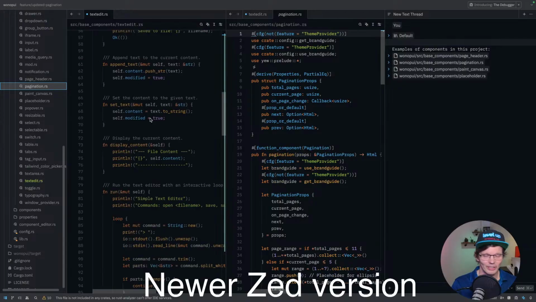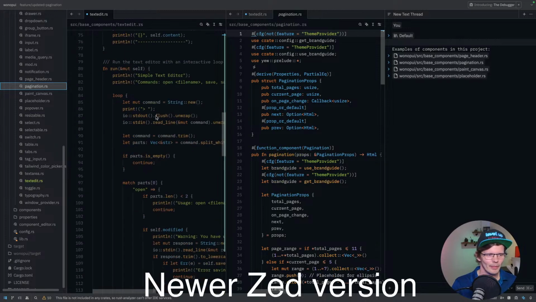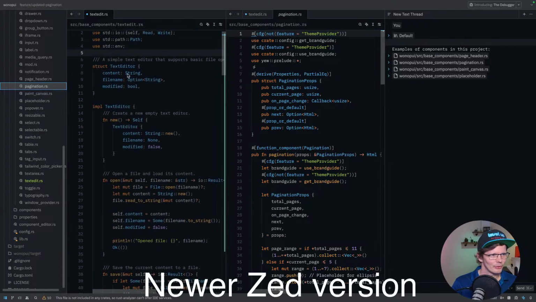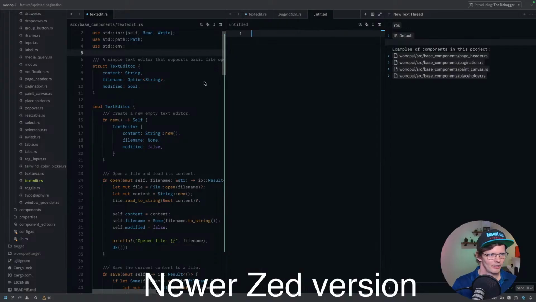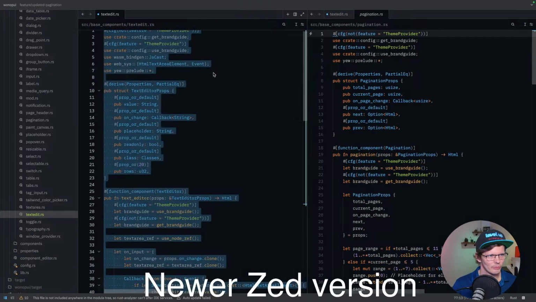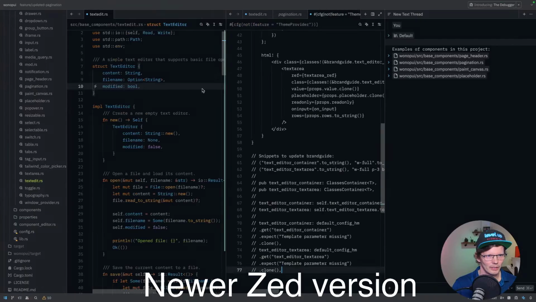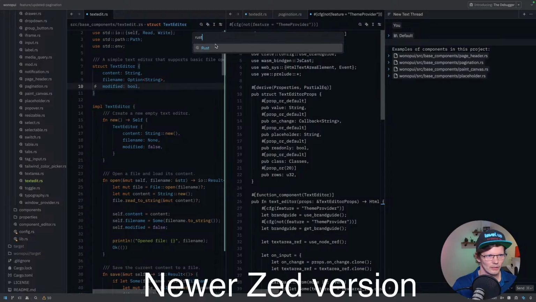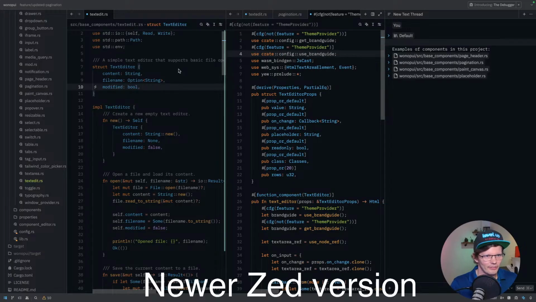As I said, at the time when this actually happened to me, when they made this transition, I lost several days of work and I got so frustrated that I forked Zed and made an old version of it that works the way that I'm used to. And so also if we take the thing we have here and compare it to what the other one generated, let's just put some Rust on here, you'll see that it's completely different things.